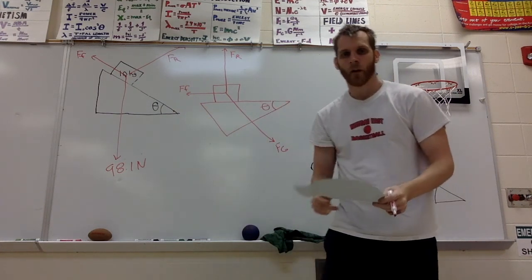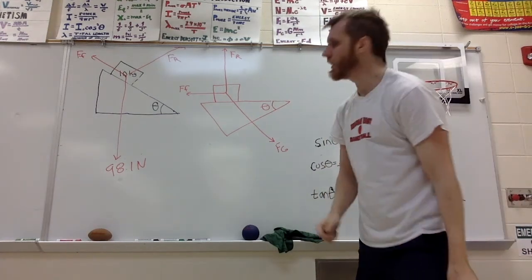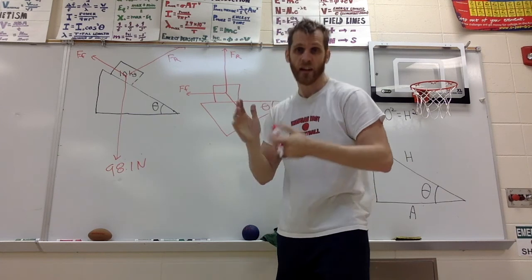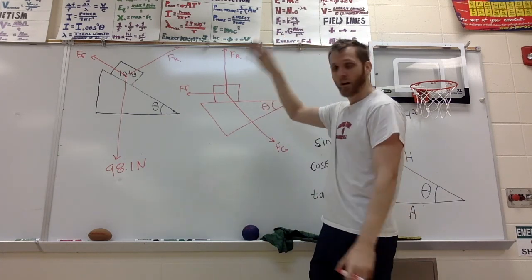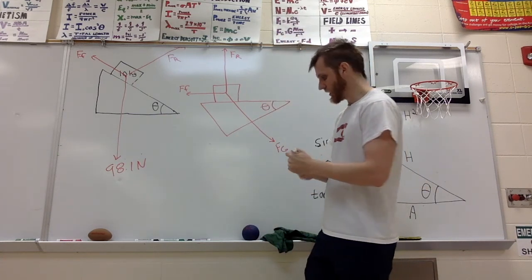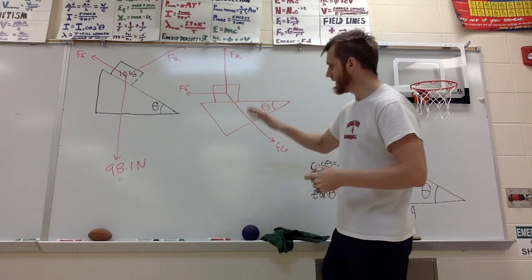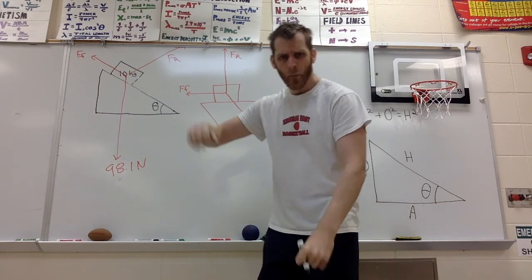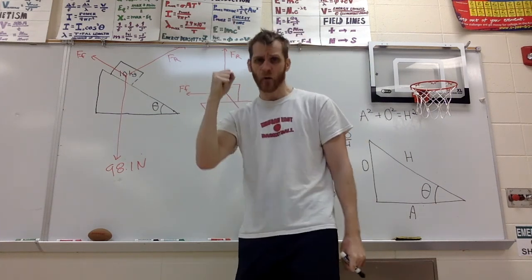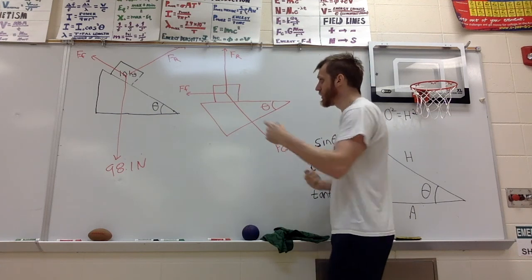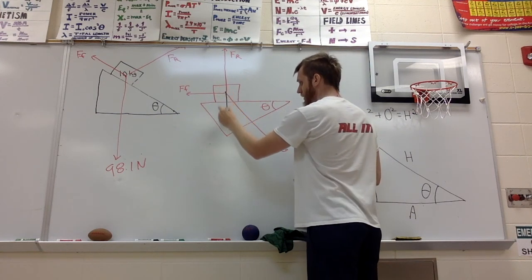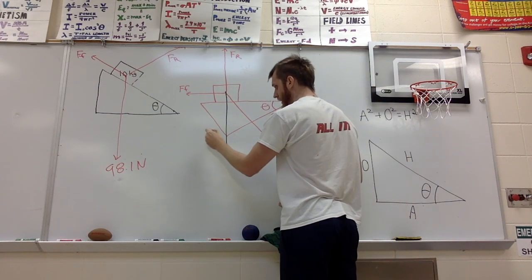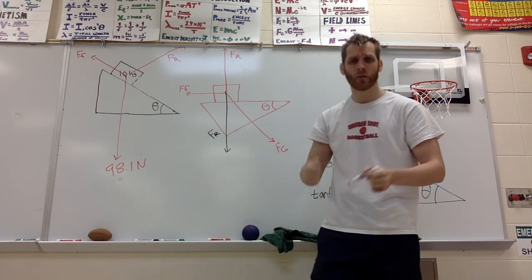So now, what I can do is look at those forces and say, you know what, one of these forces is not nice looking, meaning it's not vertical or horizontal. I want all my forces vertical and horizontal. So I can take that gravity, because that's the one that's not vertical or horizontal, and split that gravity up. Part of that gravity force is going to pull it down into the ramp, based on this picture, with an equal and opposite force as that reaction force right there. So I'll call it Fr, because it's equal to the reaction force. They have to be equal forces.